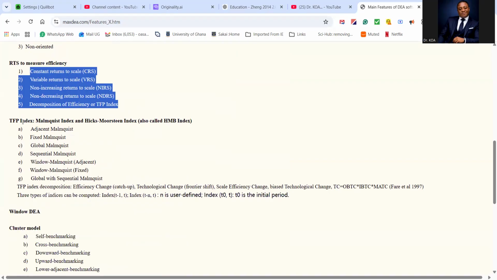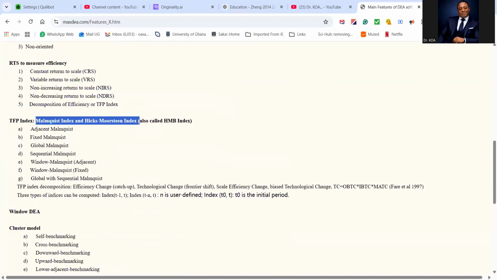You can do total factor productivity, Malmquist and Hicks-Moorsteen, either of them. The adjacent Malmquist you can do. The base period Malmquist is also there. The global Malmquist is there, by, what do you call it? Pastor and Lovell. The global Malmquist.